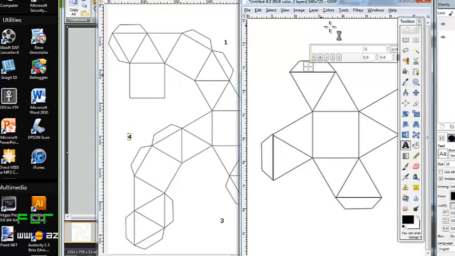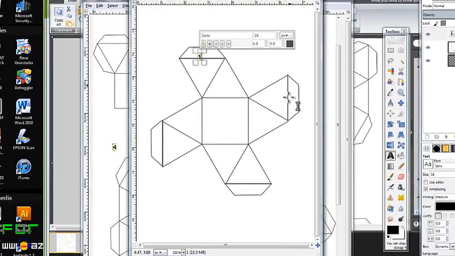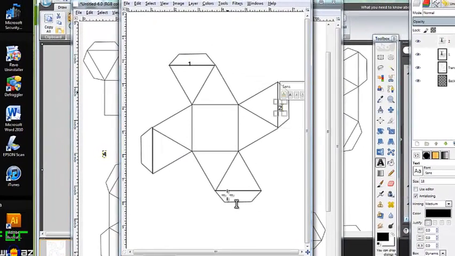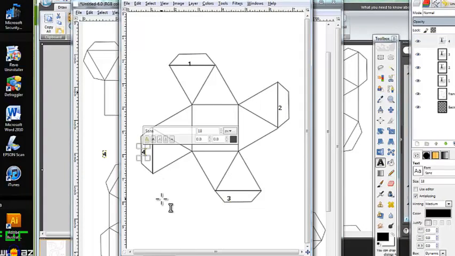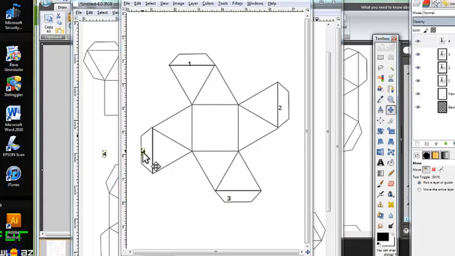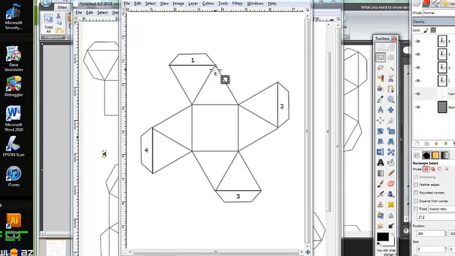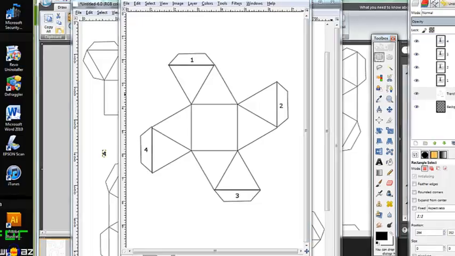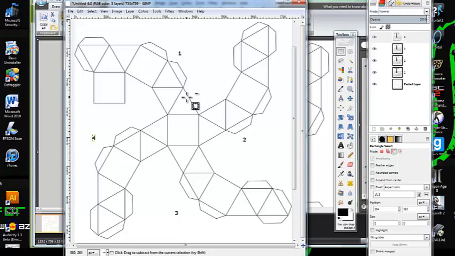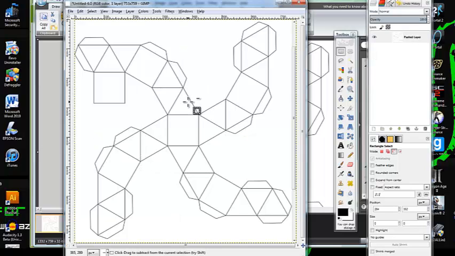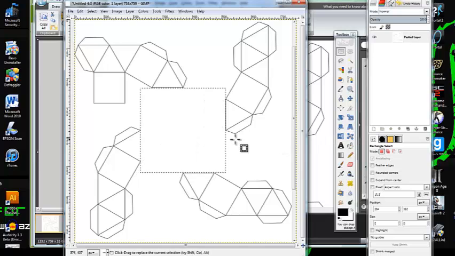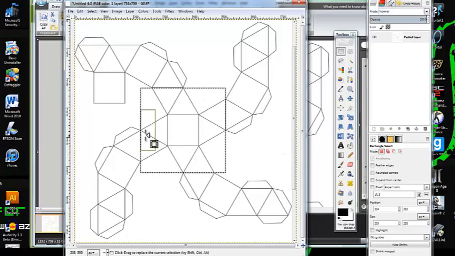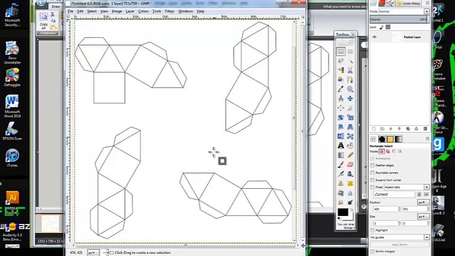So here, in this tab, 1, 2, 3, and 4. I'll just align them. Now that we have centered the numbers in the tabs, we could now move on to the edges on the other parts, like this one, like this one. We could now work on the other parts, the other legs, like these ones.